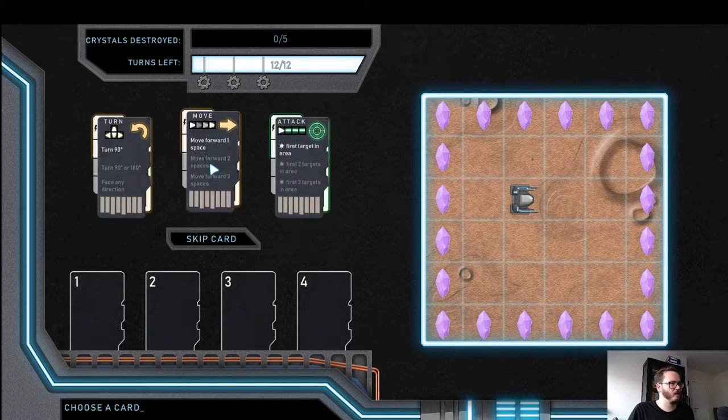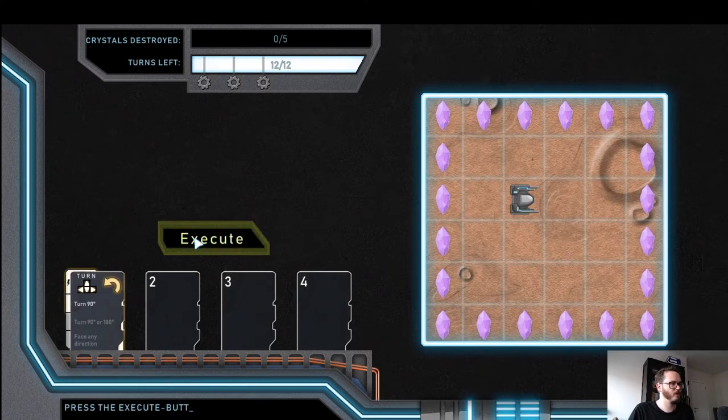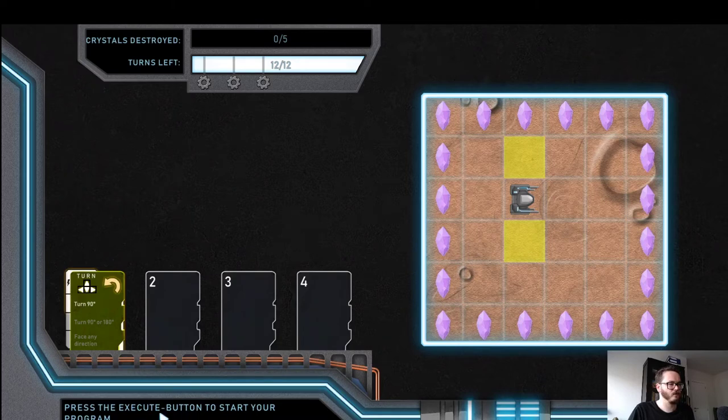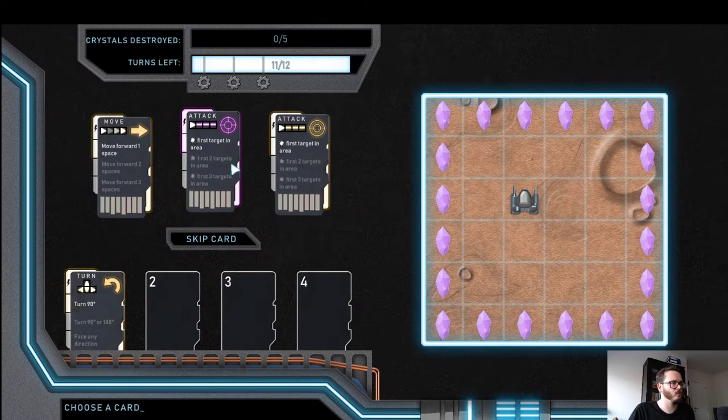Okay, so I think, first of all, I would like to be able to turn, right? If I can turn around and then I can shoot, I can easily already shoot 4 crystals. So let's go ahead, put that in the first slot, and let's execute. Press button to start the program. Okay, so we've got some help here. Okay, we turn, we do nothing. Okay, so now we need to shoot.